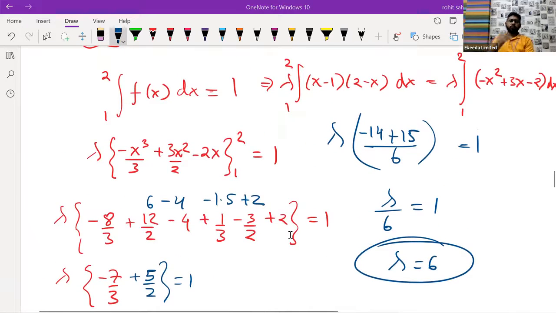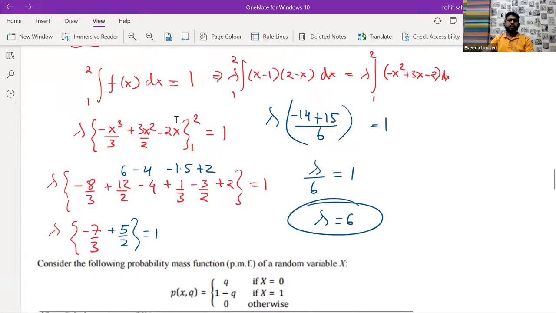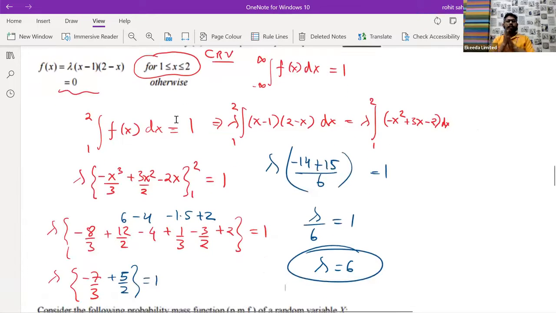So the only important thing is that you need to make it like the condition, the validity condition is that the integration should be like from whatever value it is defined, the overall integration should be 1, right? And if it is discrete, the addition of it should be 1. The idea I have, right? Okay.